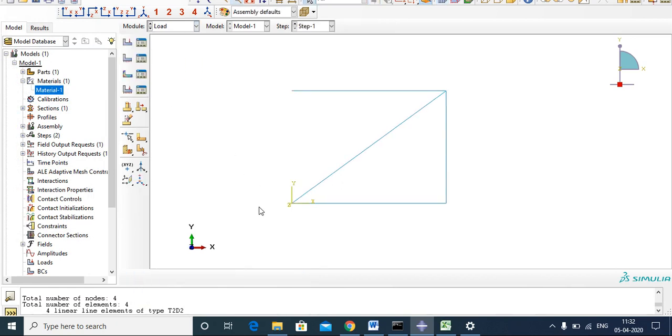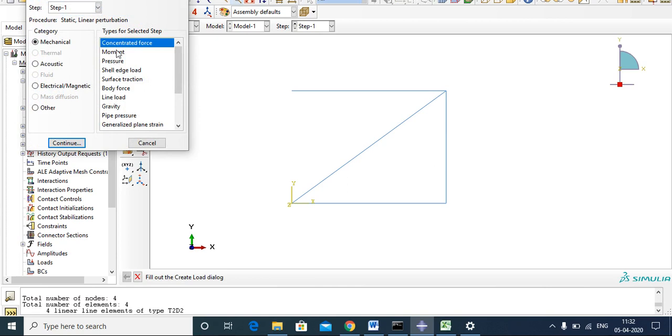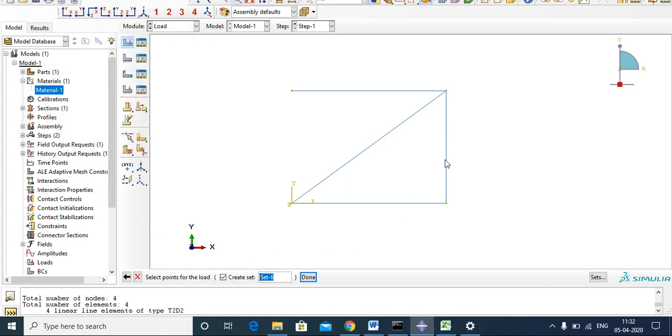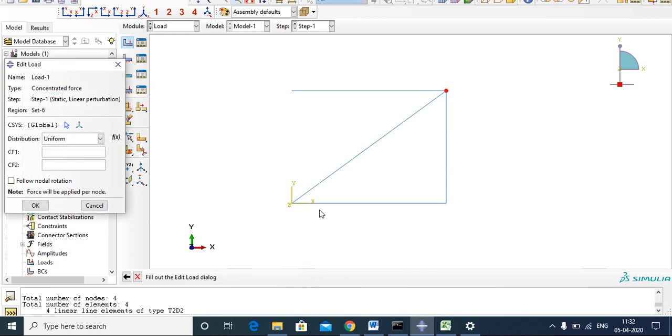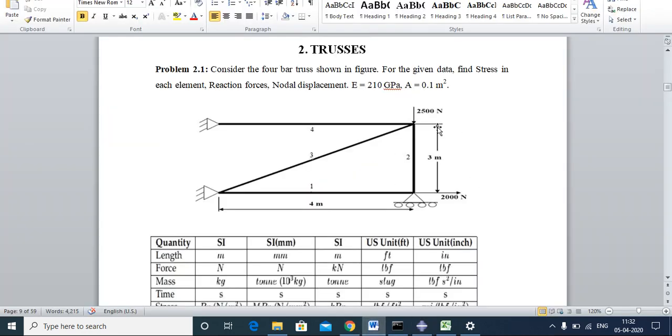Go to loading. First of all, we have to fix these 2 points, then we have to apply 2500 Newton vertically downward, and then 2000 Newton away from origin. So load, concentrated force, continue, select this point, click on done. So on this point, load is acting vertically downward, that is 2500 Newton acting downward.